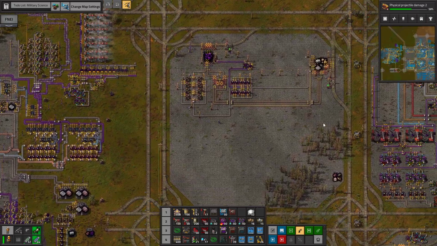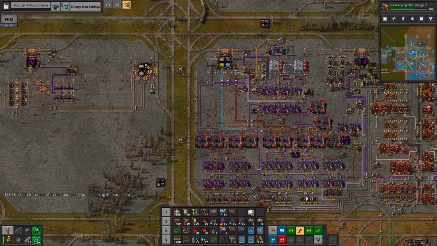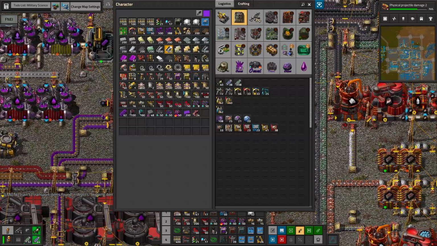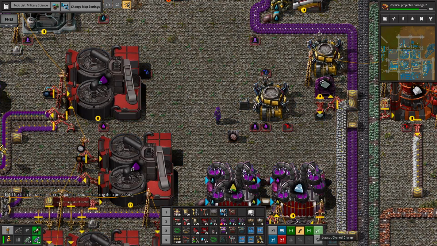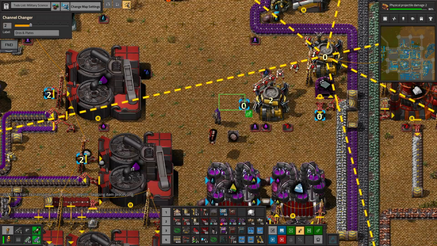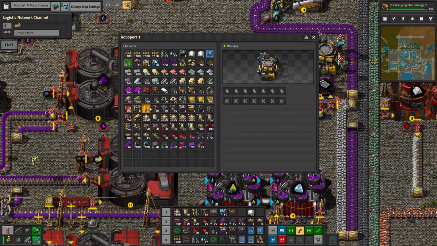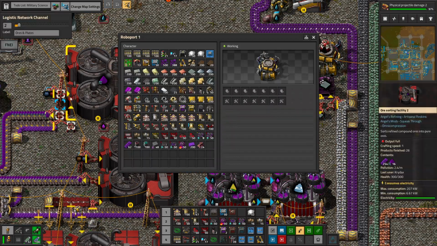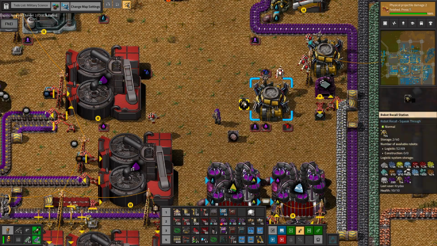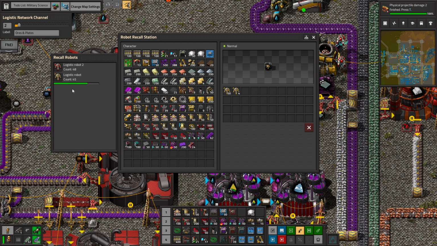So we'll find our little logistic bot zones. So let's see, channel 2 is definitely one of them in here. So this guy, I wish when you select the channel changer, it would default to the text box where you could just type a number. Okay, and I'll put 50 tier 2 bots. And then we'll just keep collecting the tier 1s.